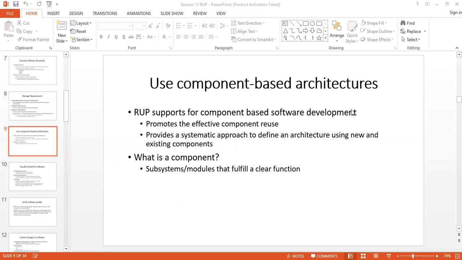A component will be either a smaller module or subsystem that gives a function or activity.